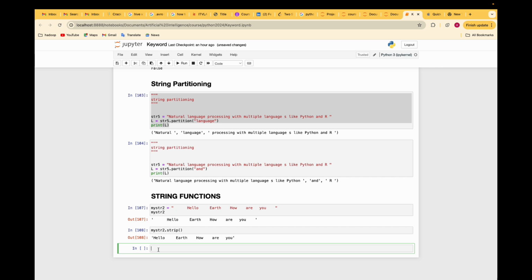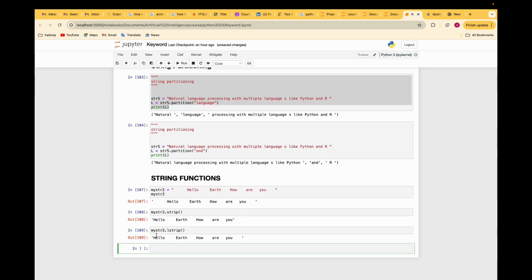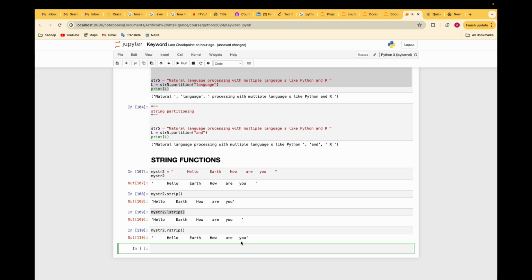What if I do my string 2 dot l strip? Then it removes all the spaces on the left side. Similarly, if I do the r strip, it does it for the right side.